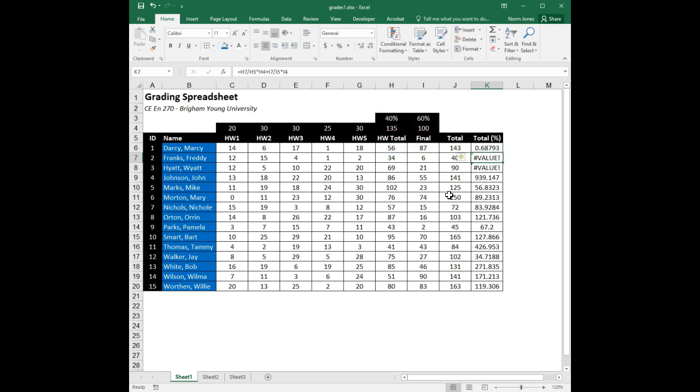So I'm going to hit Enter now, and copy that down, and now you will see that we have the correct formula all the way down, and it works like a charm. So let's format this column as a percentage, and maybe give it one number past the decimal place for formatting. So that looks very nice.